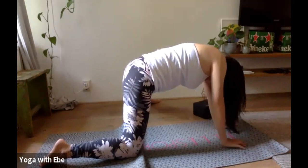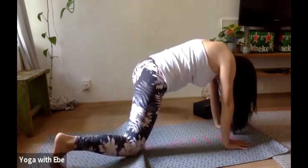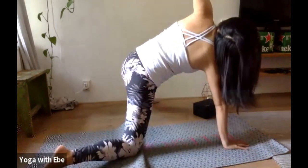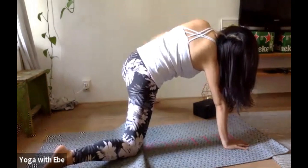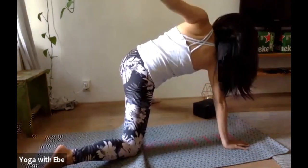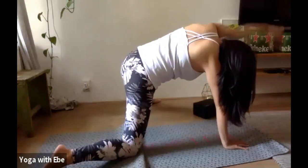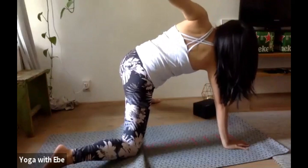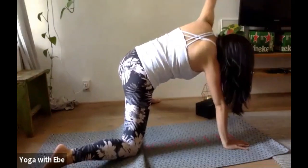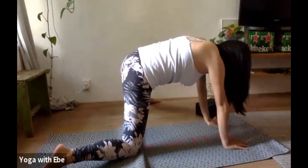Move the right hand in the middle of the mat parallel to your right knee. Then lift the left hand up, opening up the chest to the sky. Rotate the shoulders, deeply inhale and exhale, in and out, in and out. Let's try something interesting.